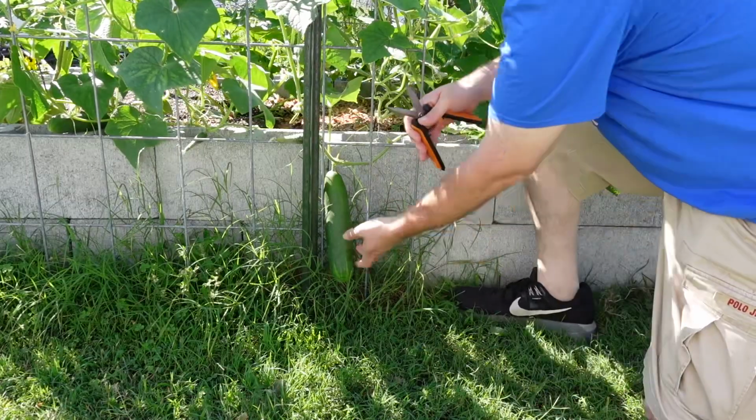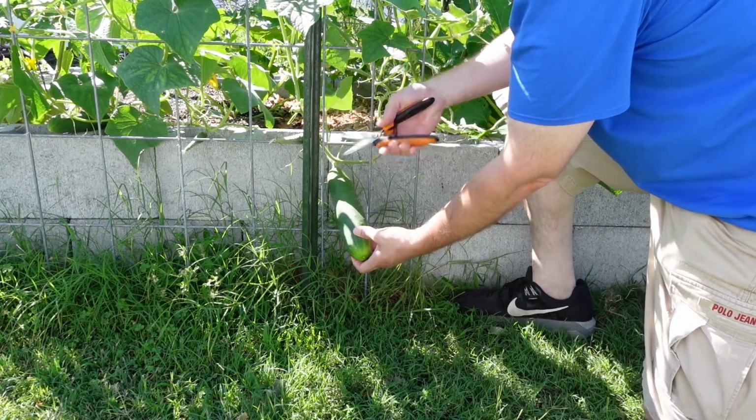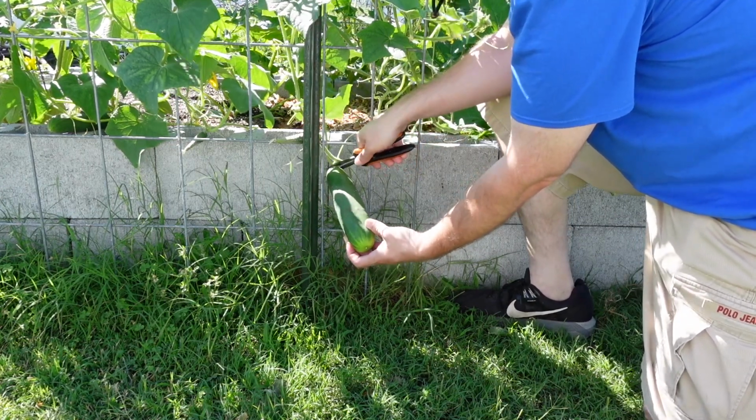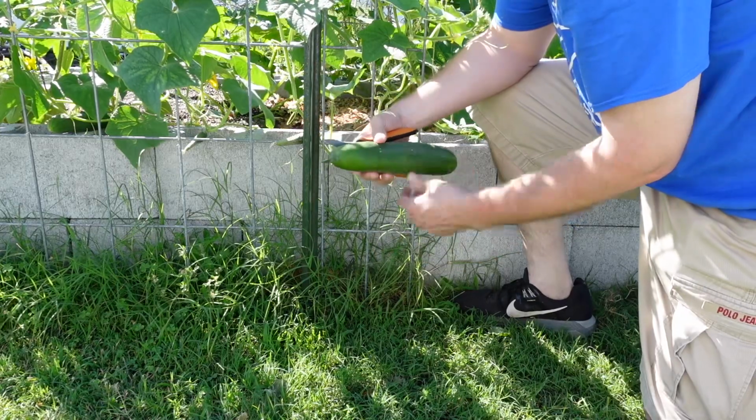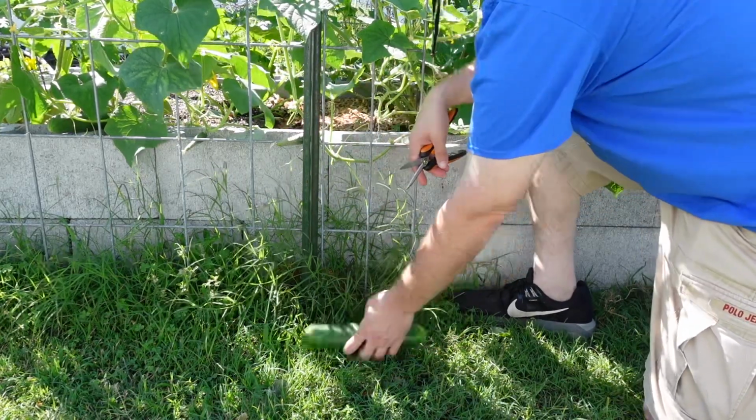Okay, so you can just twist it, but because I have my pruners, I'm just going to go ahead and give it a little snip. Cut that right off. That's a beautiful looking cucumber.